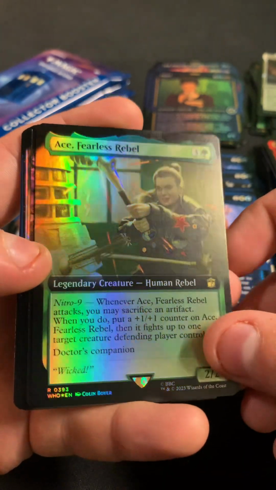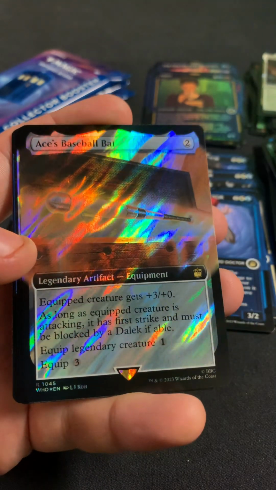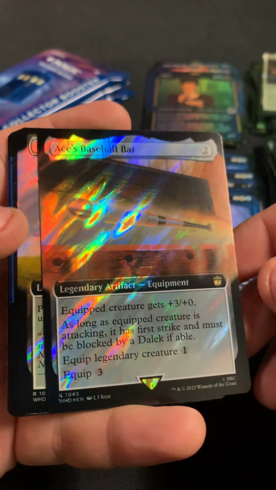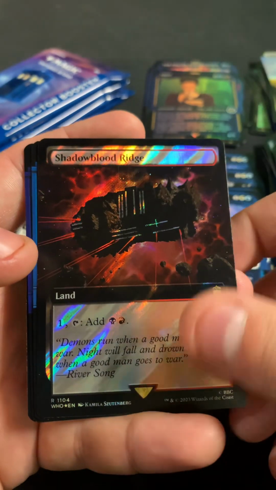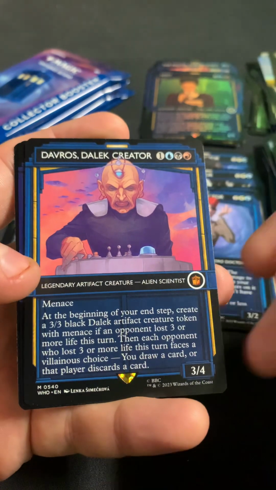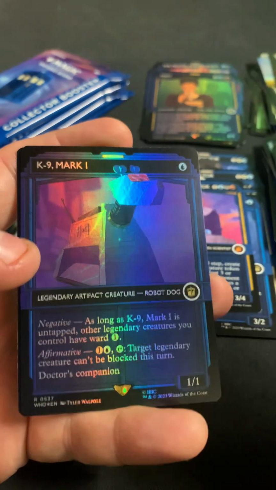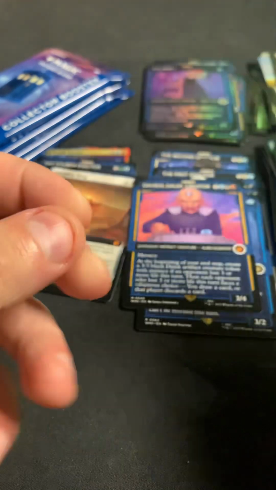Ace, Fearless Rebel in extended foil. Lava Claw Reaches in extended foil. Ace's Baseball Bat in the Surge Extended. Prairie Stream in the Surge Extended. Shadowblood Ridge in the Surge Extended. Davros, Dalek Creator in the TARDIS frame. And K-9 Mark 1 in the foil with Alien Rhino and a clue.